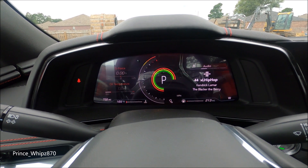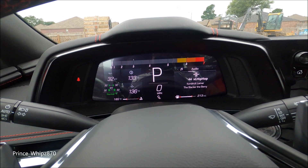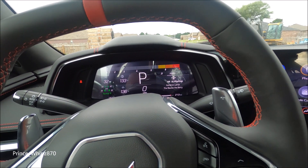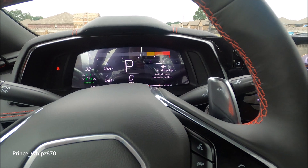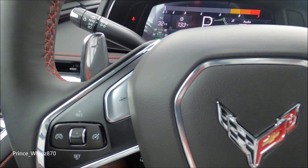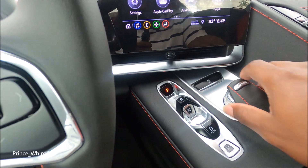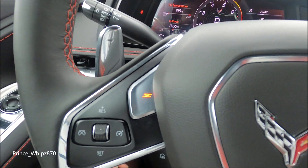If you're still waiting on your car, you're going to enjoy it when it gets here. I was watching other people say that and I was like 'nah, I want my car right now,' but I'm telling you it's worth the wait. You got your Z mode here, and I set mine up so if somebody pulls up at a red light you don't have to go through all the modes - you just hit the Z button and automatically everything changes and the Z mode lights up.